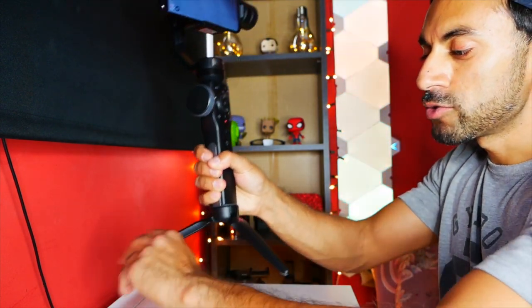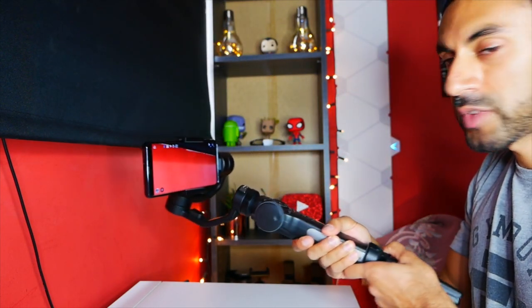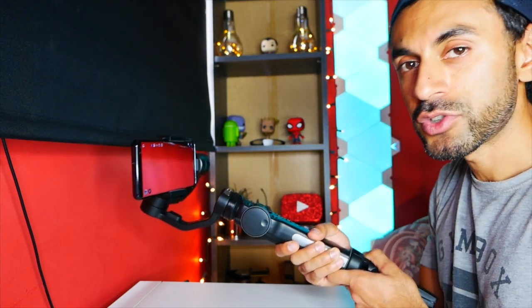So it comes with this nice little tripod as well that you can just put anywhere, or you can take this off if you don't want to. But then now you can just have a look and see some really good footage coming from this gimbal. And it's very silent as well, so you wouldn't hear any noise from the motor or anything like that.